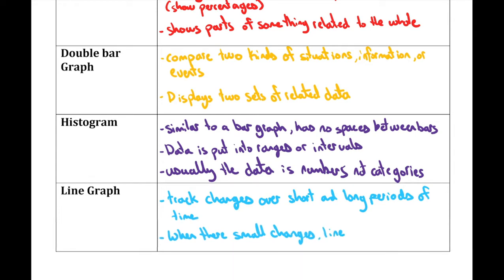So if you're looking at something over a short or long period of time and the changes are small, a line graph is better. And in general, if you're looking at the change over time, you probably should use a line graph compared to a bar graph. Because necessarily the height of the bar isn't really what's important, it's how it changes from, say, year to year or day to day. So again, those were the different types of graphs that you can put data into and when they're best used.